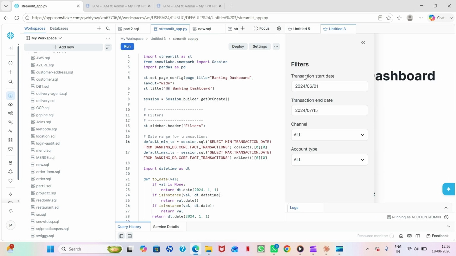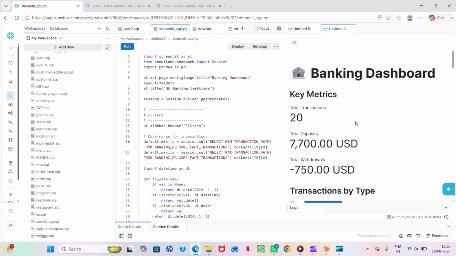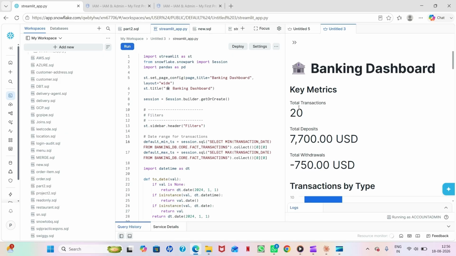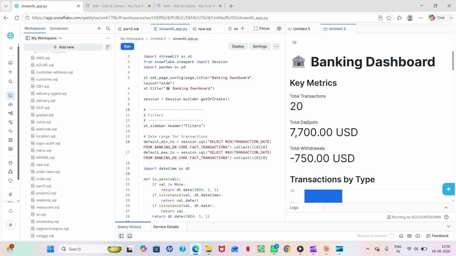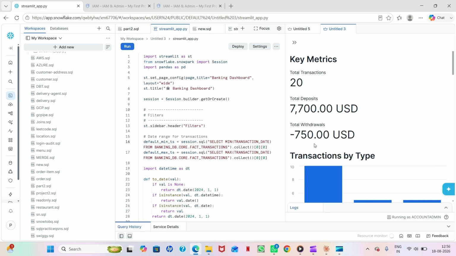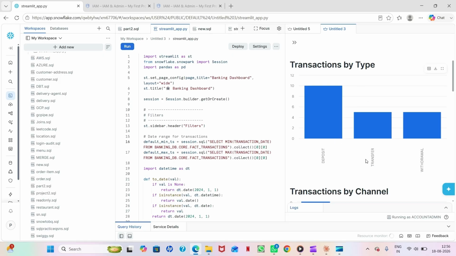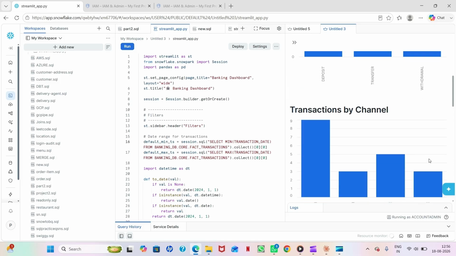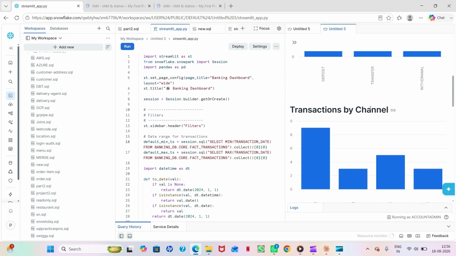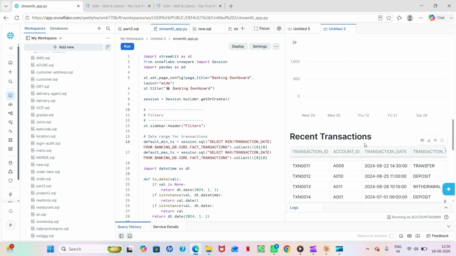So with transaction start date 2024 June 1st, we can see data. Key metrics: total transactions are 20, total deposits are $7,700, and withdrawals are $750. Transaction type, we can see here: deposit, transfer, withdrawal, and all the information, whatever you want, you can access here.